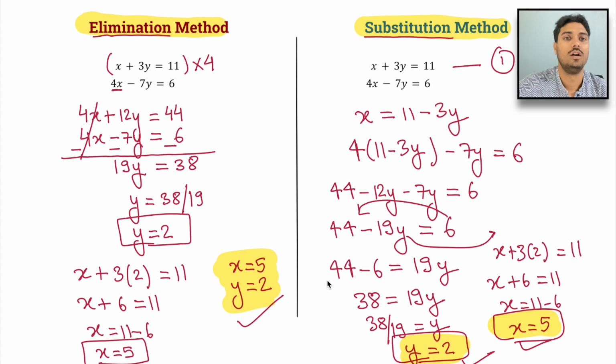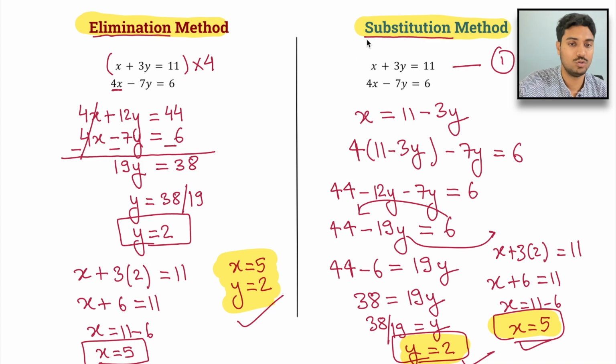So this is how we use the substitution method and elimination method to solve the simultaneous equations step by step to work out the value of x and y. Now we'll practice some questions, but when to apply the elimination method and when to apply the substitution method, this is something that we have to take a call on. Sometimes in many questions it is mentioned to solve by elimination or solve by substitution.